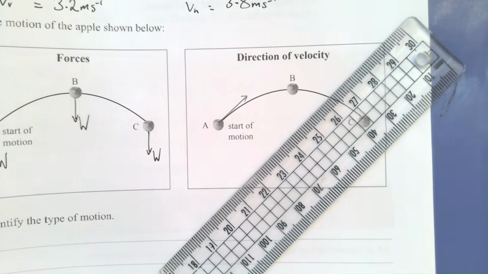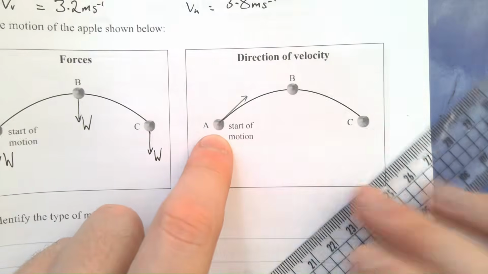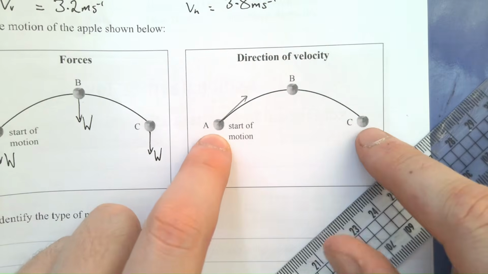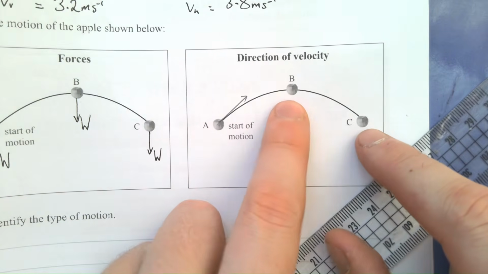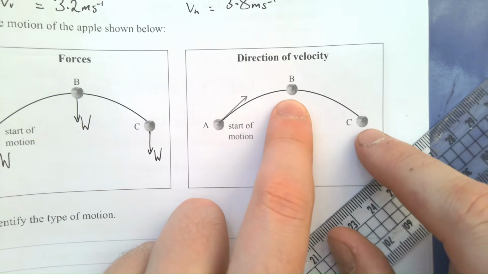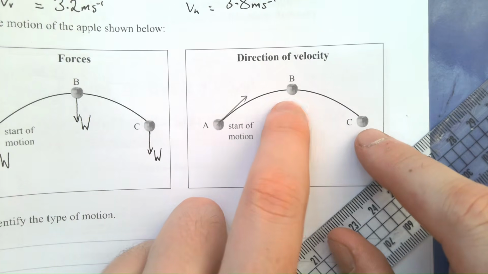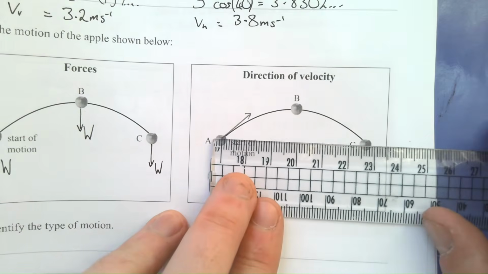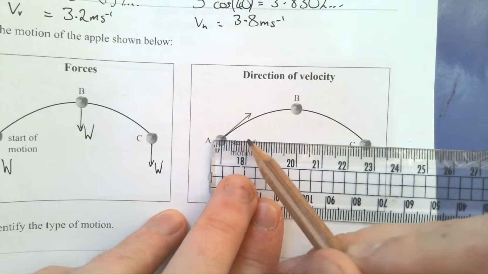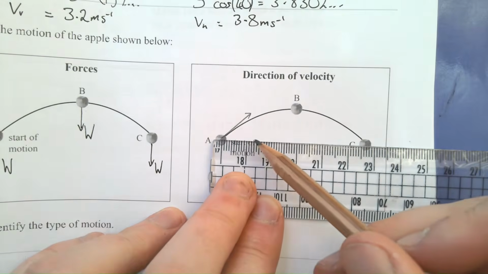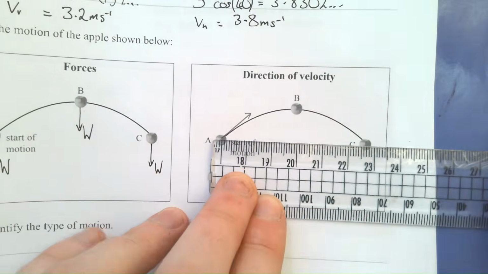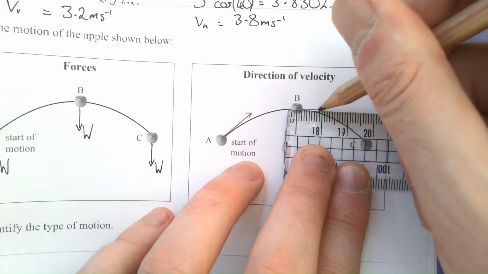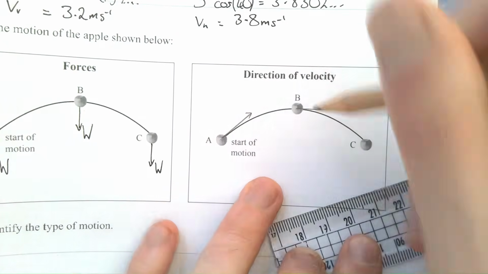The other thing to note is, at the start and at the end, the apple has both vertical and horizontal components of motion. At B, it only has horizontal motion. So at B, the arrow will be slightly shorter, but it will be roughly the horizontal length of this first arrow. I, by chance, have done it nearly to a centimetre. So I'll just draw a nice horizontal one again as a tangent. It's just sort of kissing the very top of the curve.